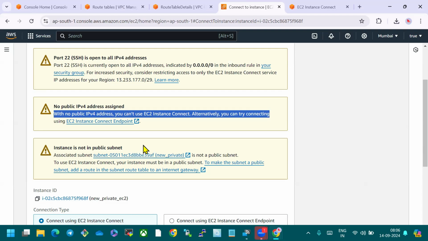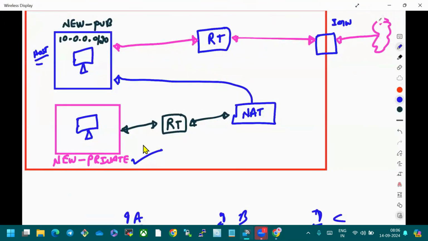Then what should I do at that point of time? That means, let us assume I have created some EC2 instance in my private subnet. Now I just want to log into this private EC2 server and run sudo apt update.